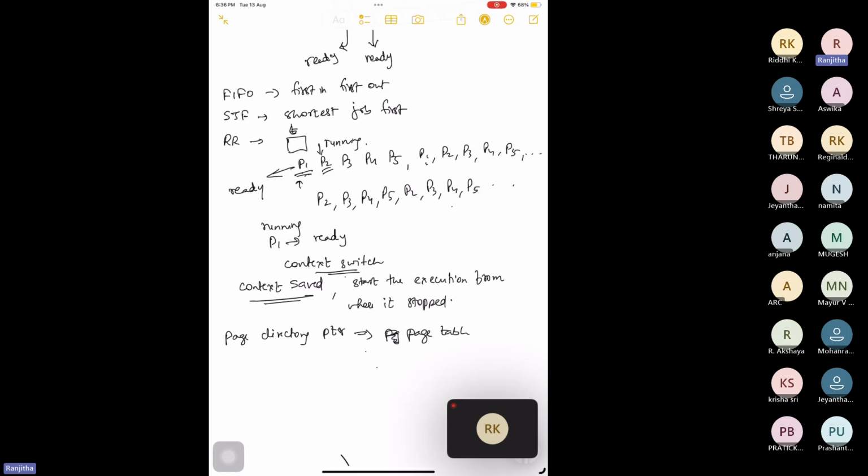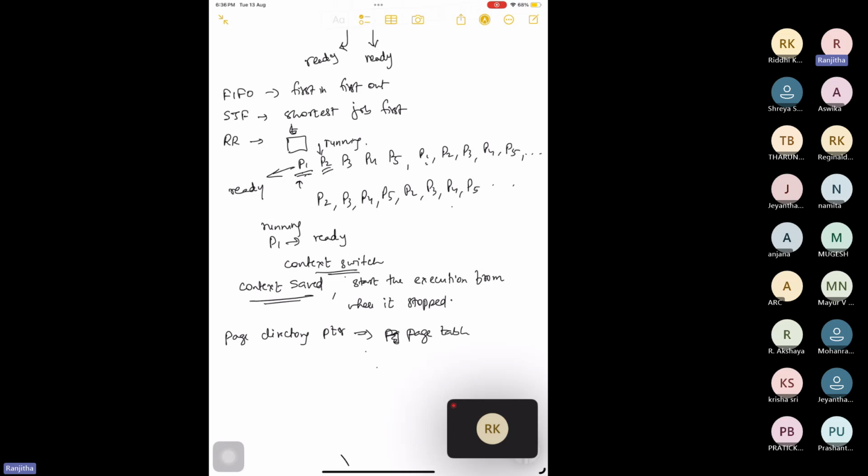So the register information and pointers in the trap frame also will be saved. That is another entry in the PCB. Then, yeah, the context pointer.